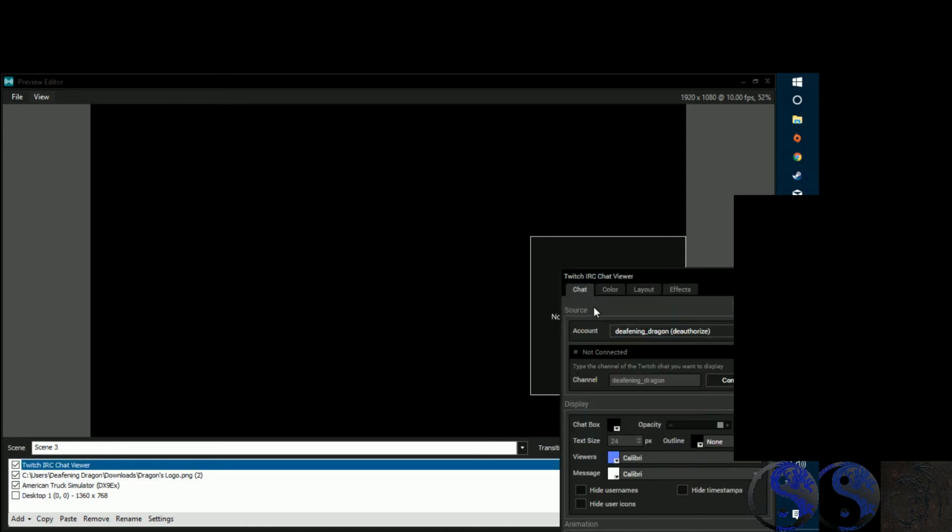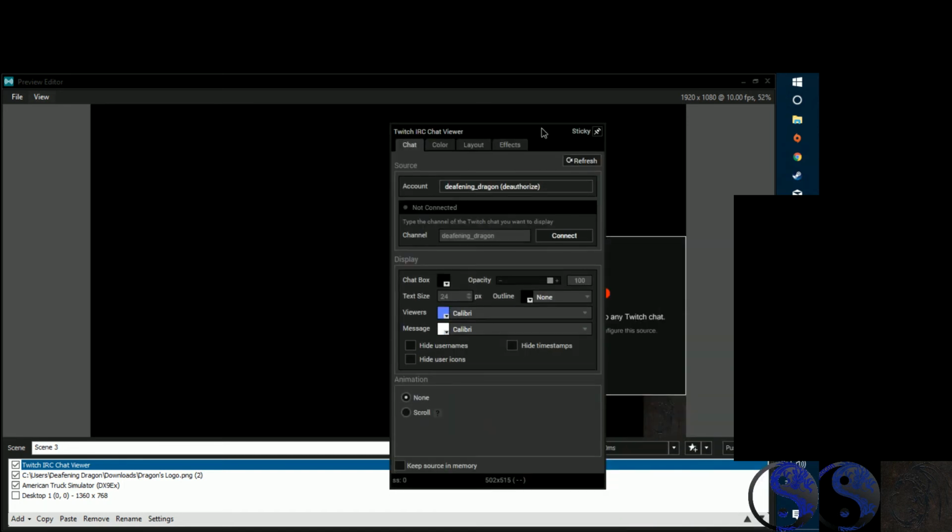Now, I'm going to right-click it. I'm going to bring this box up so you guys can see this. Animation, it will scroll right to left. Yeah, right to left. And then we don't want to hide any of this because I want you guys to be able to see that.